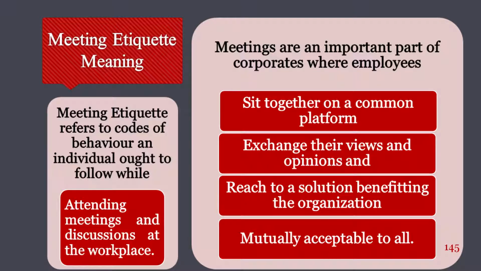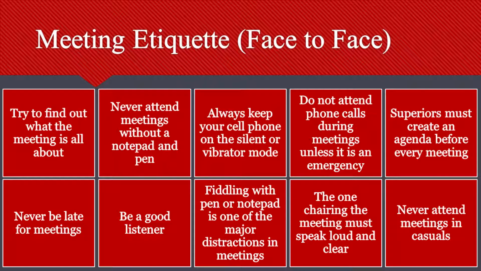Meeting etiquette meaning. Meeting etiquette refers to codes of behavior an individual ought to follow while attending meetings and discussions at the workplace. Meetings are an important part of corporates where employees sit together on a common platform, exchange their views and opinions and reach a solution benefiting the organization, mutually acceptable to all.